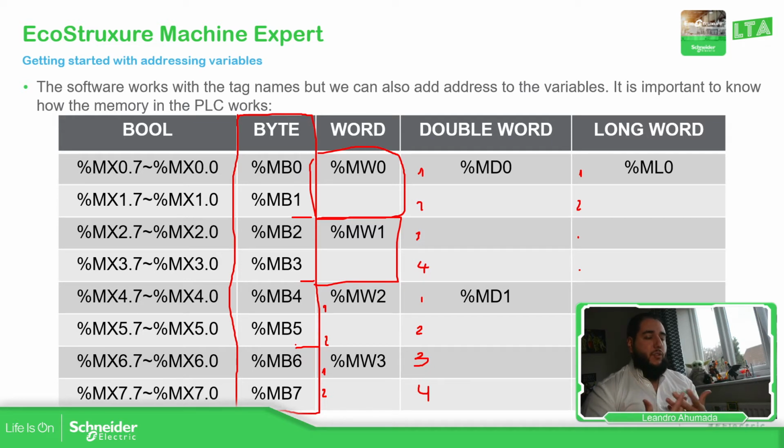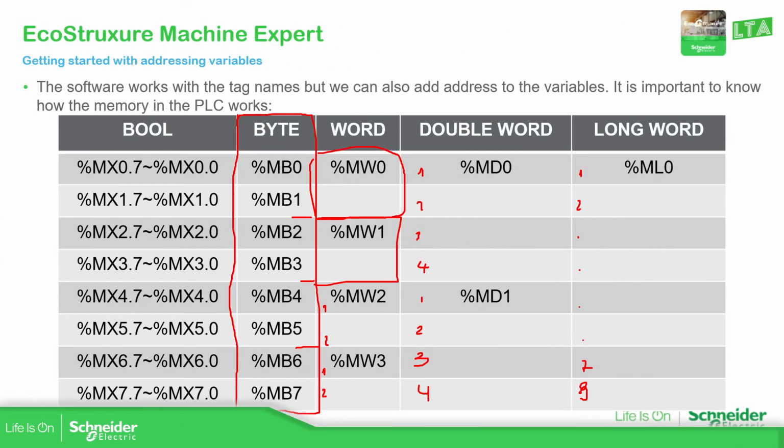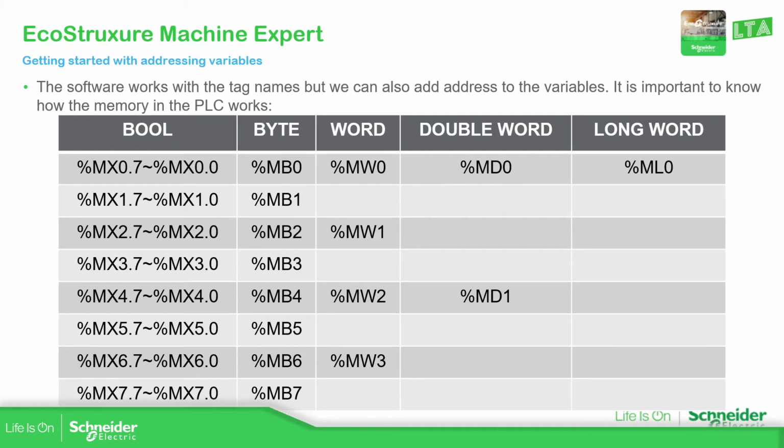So the software allows us to freely assign the variables. It's not mandatory to assign them. We're going to see another method to address the variables, but what I want to show you here is that we have the possibility to assign the variable addresses that we want. What we need to be very careful about here is not to overlap the addresses between the different variables that we want to have. So we continue with this. Okay, let me just delete. Perfect.